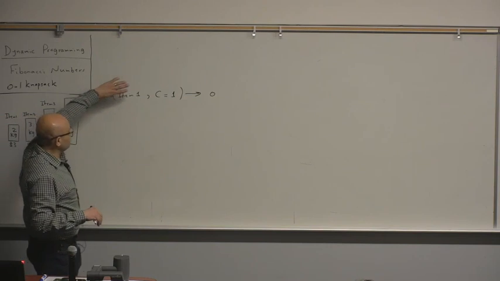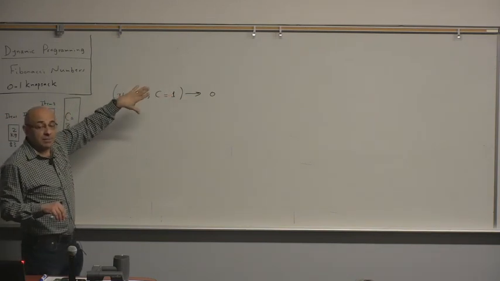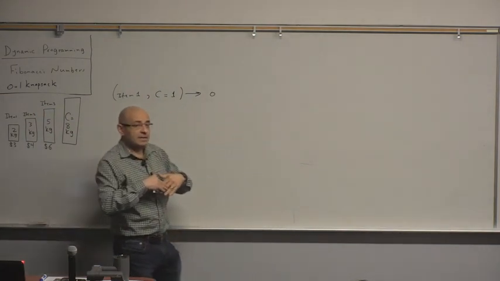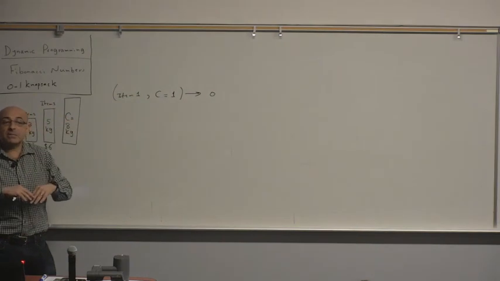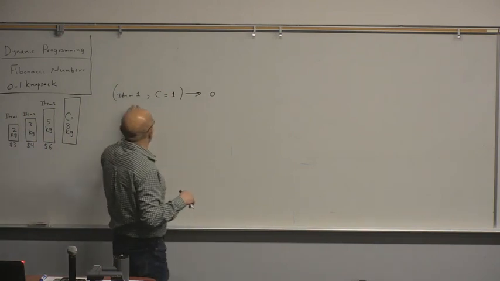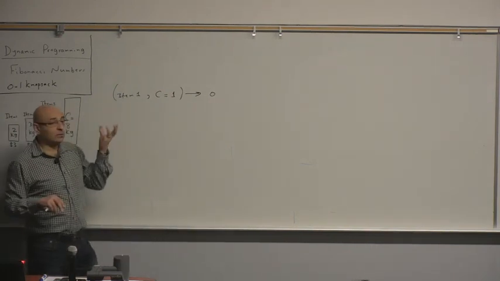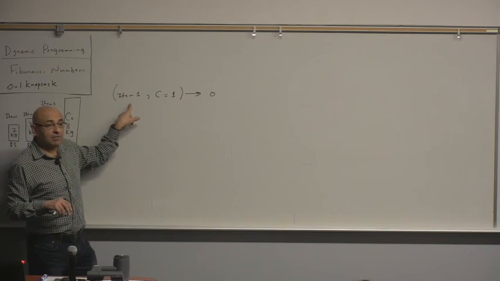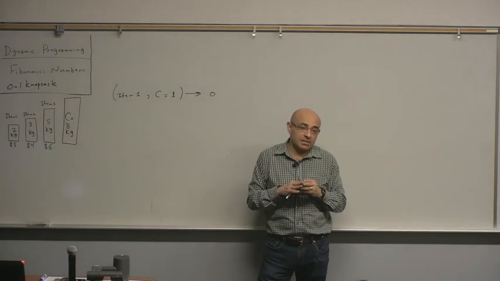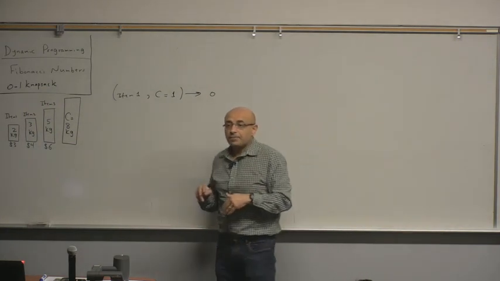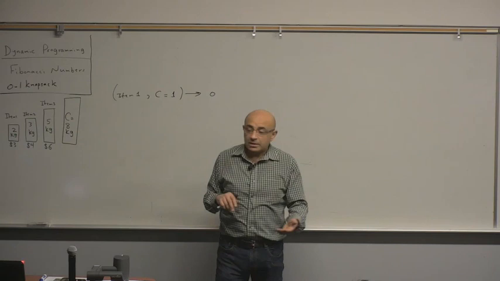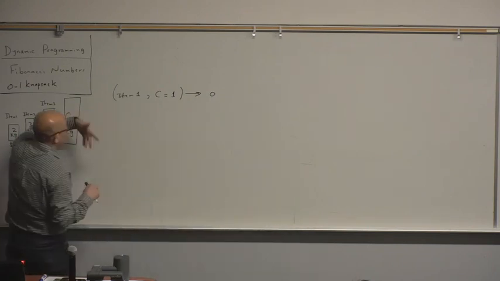Now, we can increase the size of the subproblem. Remember that now we are thinking bottom up. So we are starting with smaller subproblems and building bigger ones. Instead of starting with a big problem and creating smaller problems, now we're starting with smaller problems and making them bigger and bigger. Now, how can we make this bigger? This problem has 2 dimensions. It has the number of items, and it has the capacity. So we can grow the problem in either dimension, by including more items or by increasing the capacity. So let's try to grow it by increasing the capacity.